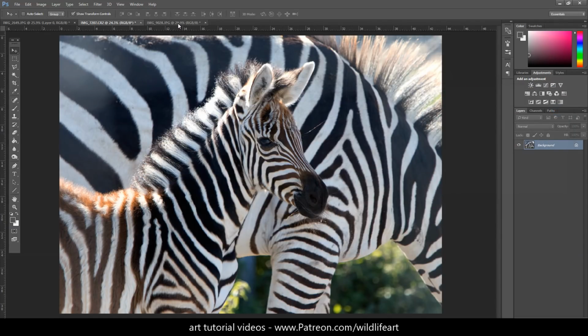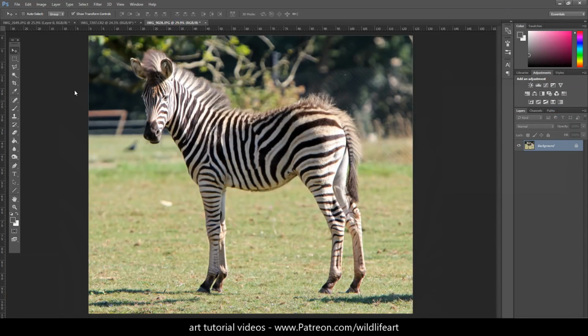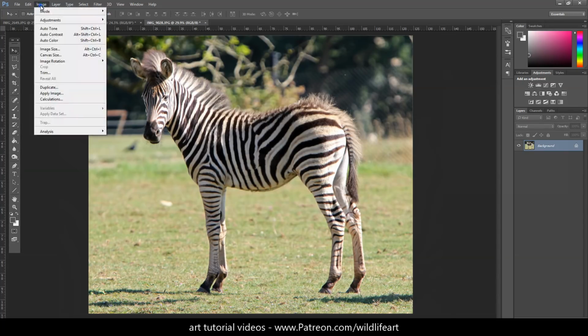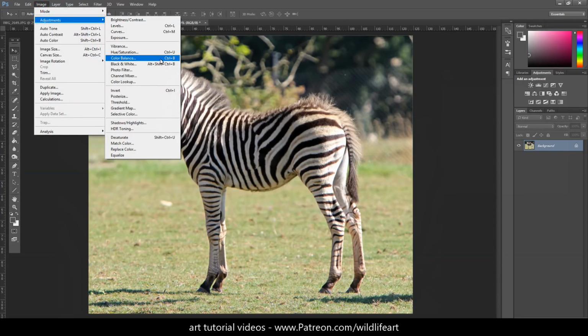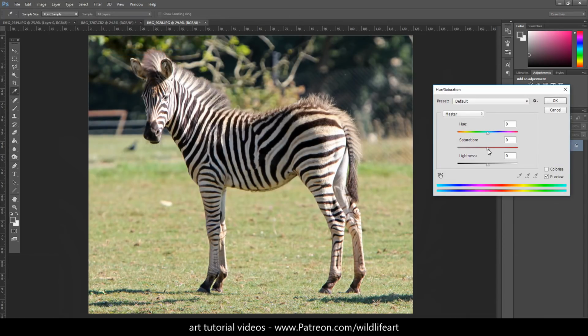So let's take a look at one last example, a zebra again. I wanted to show you because on zebras and white subjects it shows up very well. So I just saturate it again. So you can see we've basically got black and white on the zebra. If I increase the saturation right up, look at the belly of the zebra. You can start to see lots of yellows and greens in this bottom section.